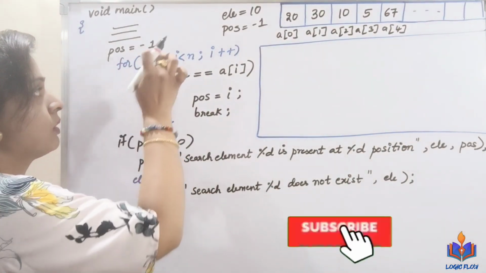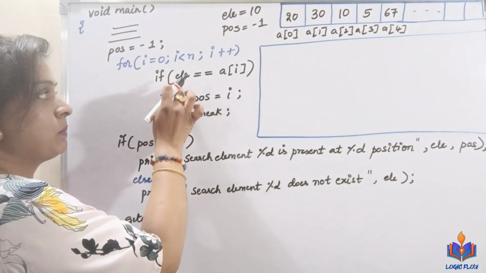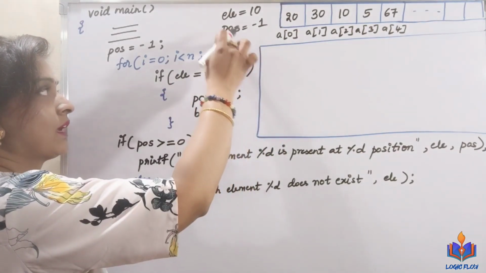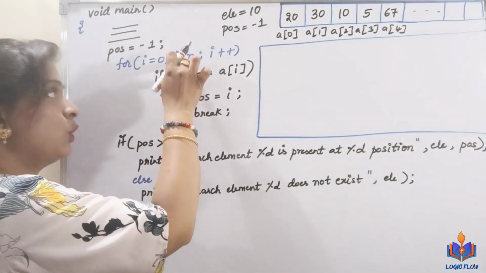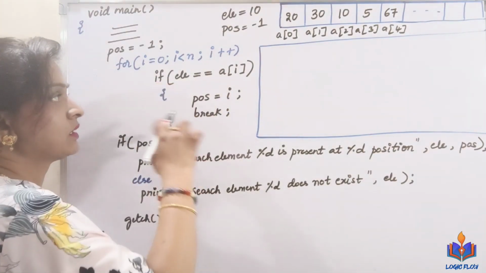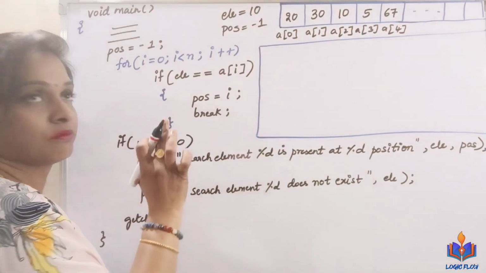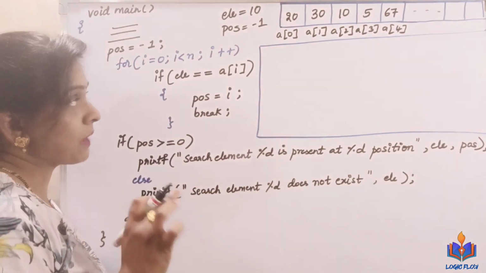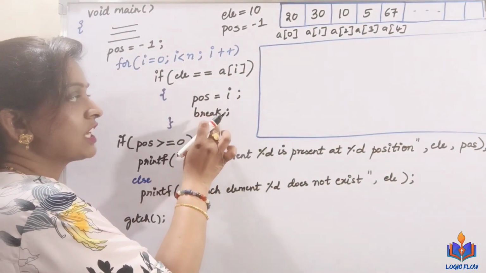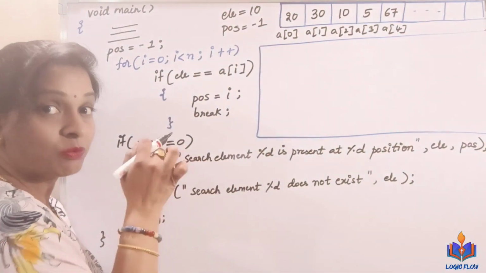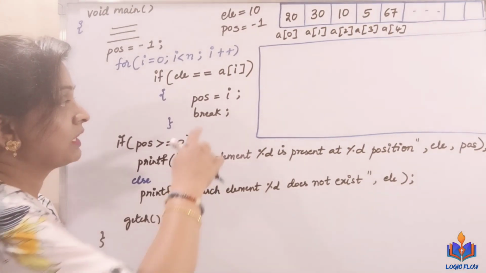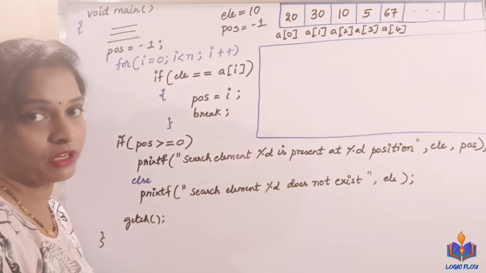Let me tell you the flow. Based on this loop condition, the if condition will be evaluated. Based on this if condition, this block gets executed. Take a loop back. Again check the condition of the loop. If true, execute the if condition. If this condition is true, execute this, then loop back. If not, the loop has to terminate. But what happens here, when this condition becomes true and I get inside here, there is a break statement which will not allow you to loop back. So that we'll see now. Well, we have seen about the break statement. You can check out the playlist. You will get the idea of how the break statement is used.